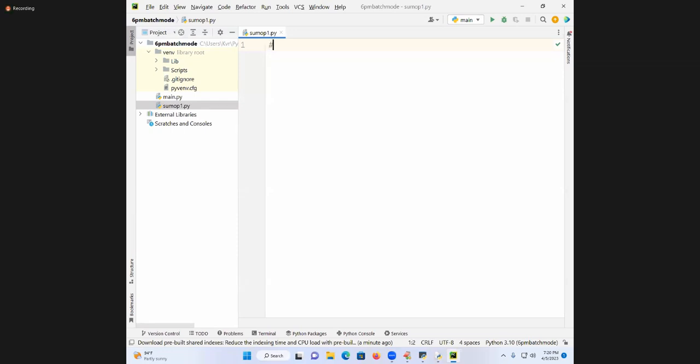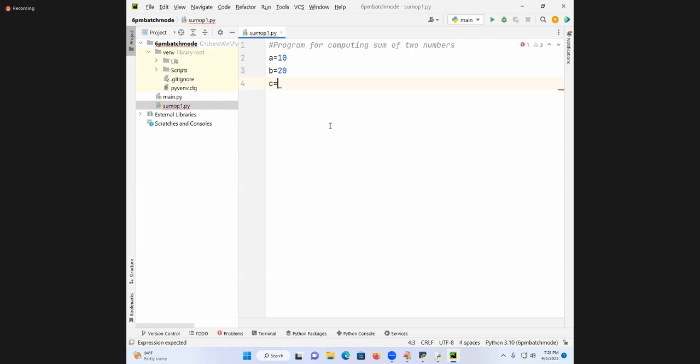Now I am writing a comment here: program for computing sum of two numbers. Commenting. Are you following me? Now I will write what? A is equal to 10, B is equal to 20, C is equal to. I just wrote it. See, red color symbols are coming. What is that red color symbol? Red means danger.